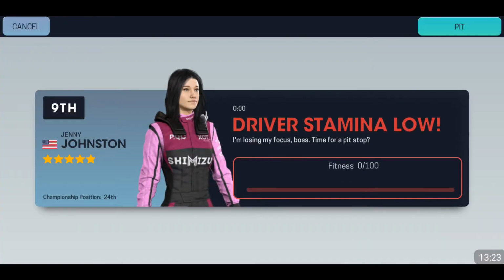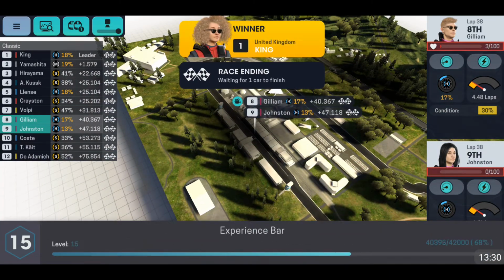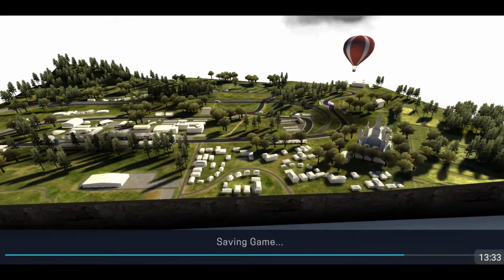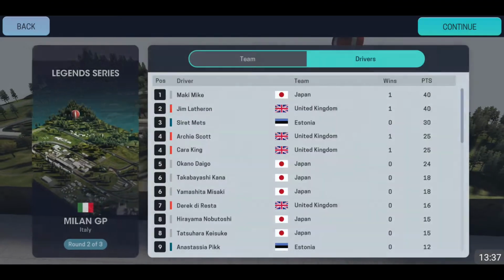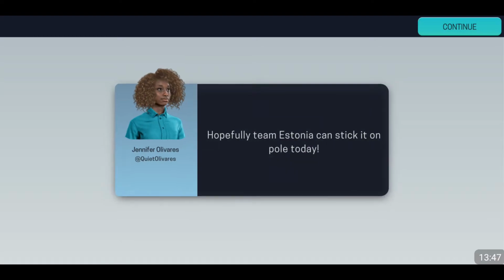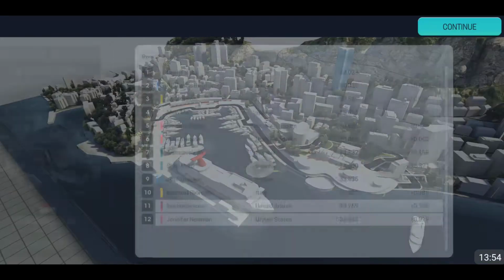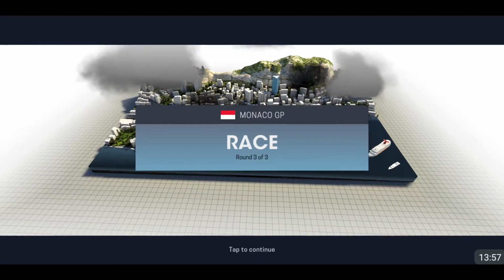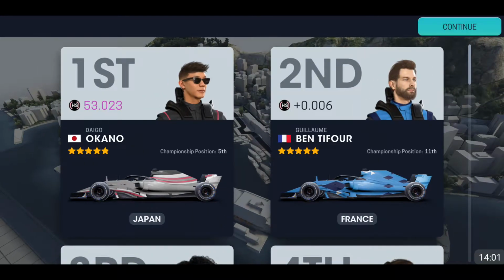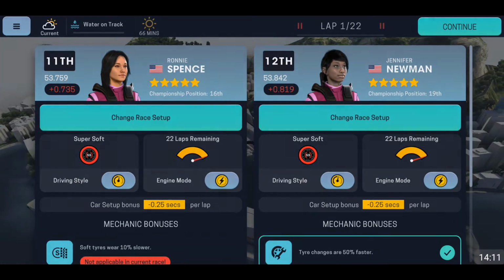What's the dilemma? I'm losing my focus, boss. Yeah, don't worry about it. All right, 2 out of 3 down. Imagine having one of those cars as like your daily driver. And let's simulate. Monaco, and it looks like there were some clouds, but no, it looks fine. Okay, we'll go super soft and go for it.